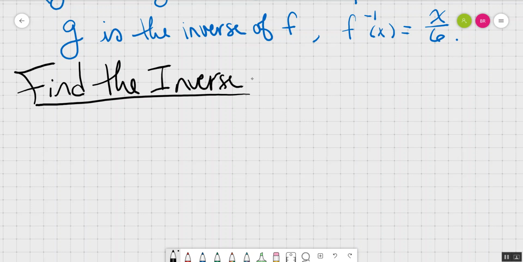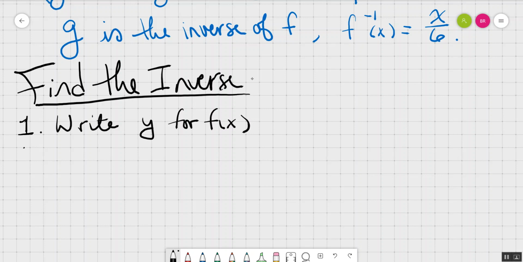So one thing that's going to help you out with this is that, remember, inverses need to do the opposite in the opposite order. The steps behind this are actually pretty simple. Essentially, they're going to make x and y, or f of x, switch. So first we're going to write y for f of x.